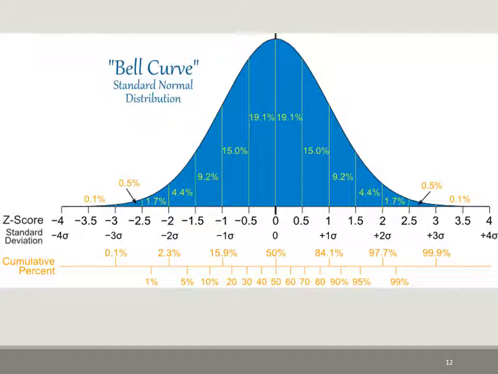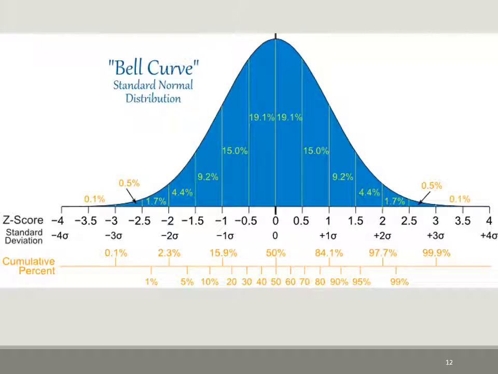And that's going to become really important soon as we start grouping these together and making sort of rules for ourselves about explaining what's under what section of the curve. But what I want you to take away from this is that to the left of 0, you start talking about negative standard deviation. So you have -1, and then -2, -3, -4, and these are 1, 2, 3, 4 standard deviations away from the mean. And that's important because that's supposedly the entire population being explained by this curve.